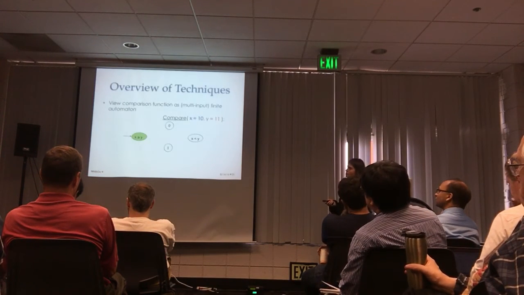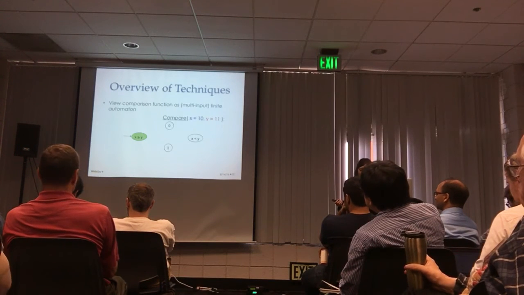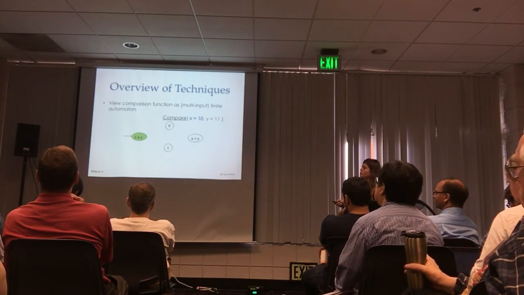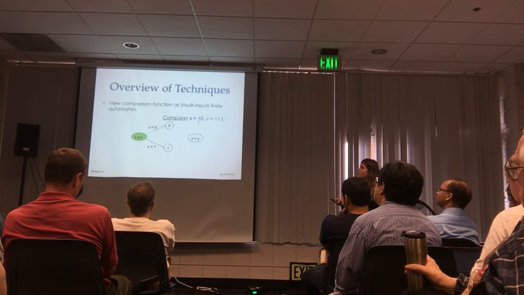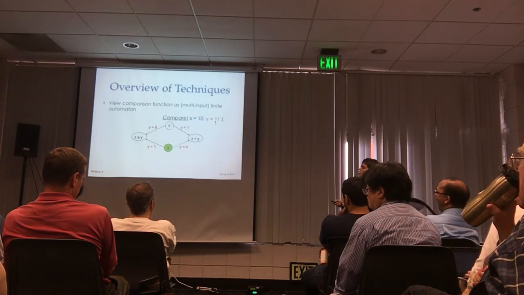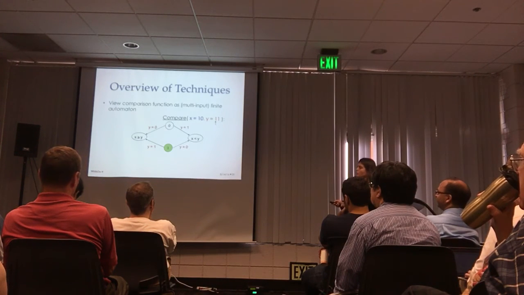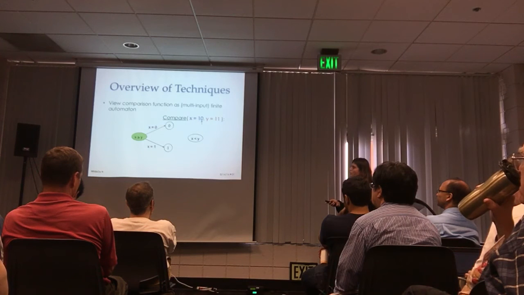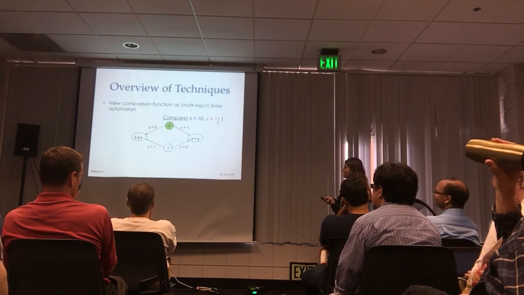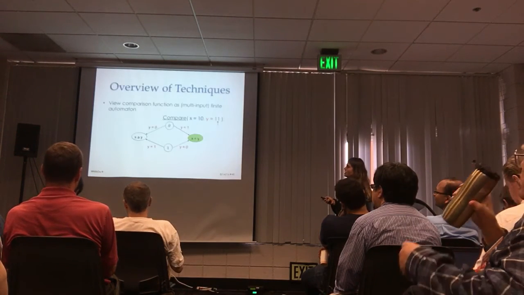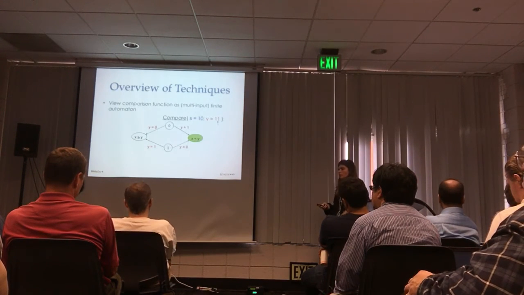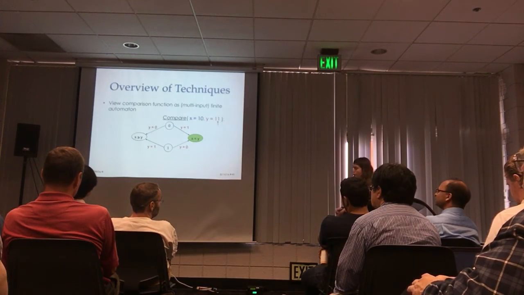And comparison has a very simple instantiation. As a finite state automaton, you have 4 states that show whether the first input is larger or the second. Then, moving through the bits of the 2 inputs, you can see the transition between the different states. So essentially, going through this automaton that computes comparison, and I'm skipping forward because I see my time, we have this finite state automaton, which we know, and I described to you how we convert it to a matrix branching program, and we can plug it into the multi-input functional encryption construction.